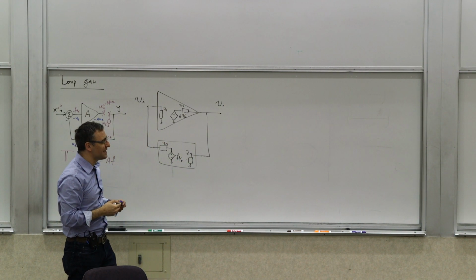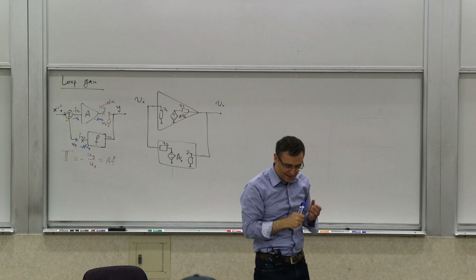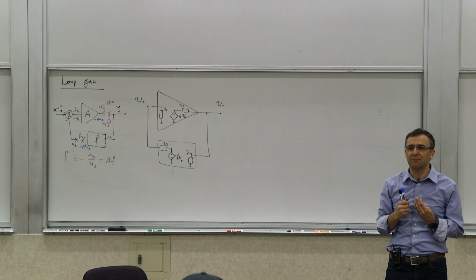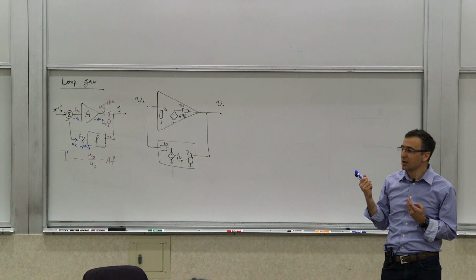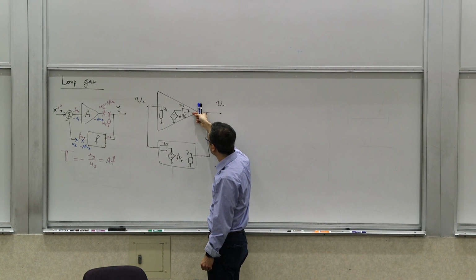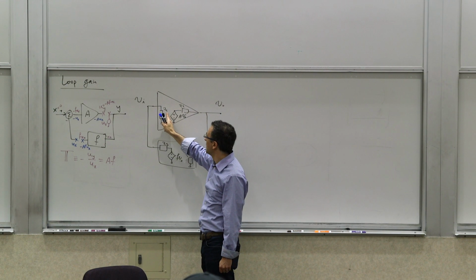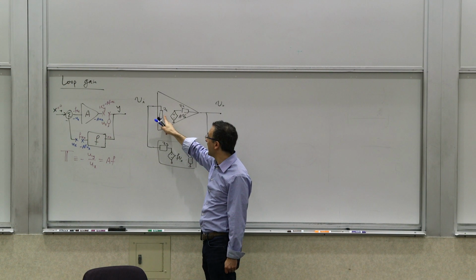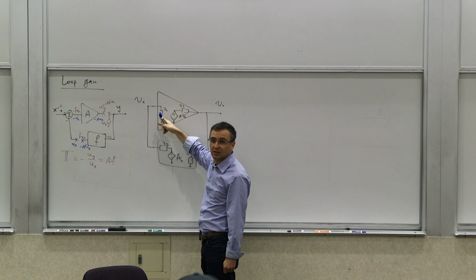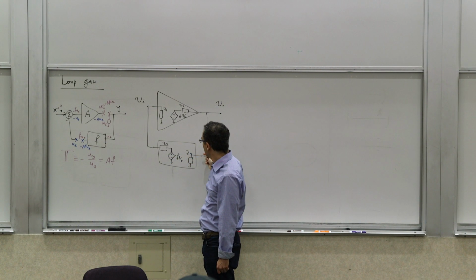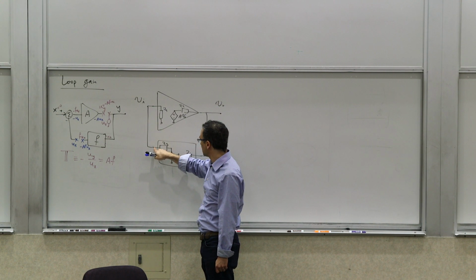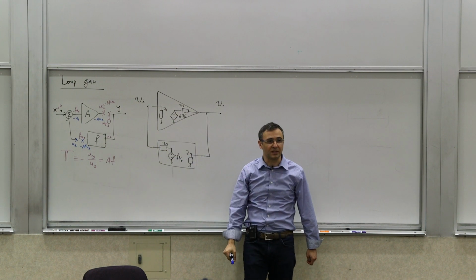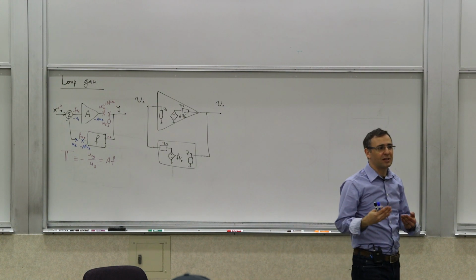Now you can see, even in this picture, the way we've drawn it, this circuit is a unilateral feedback loop, right? Because both the feedback and the amplifier are unilateral. If I apply a signal here just to the amplifier on this end, nothing will appear here because there's no reverse dependent source. If I wanted to make it bilateral, I had to have another dependent source on this side. And the feedback network the same way. The signal from this side can appear on this side, but if I have a signal on this side by itself, it cannot induce anything here if it was not connected to something else. So this is a unilateral loop.